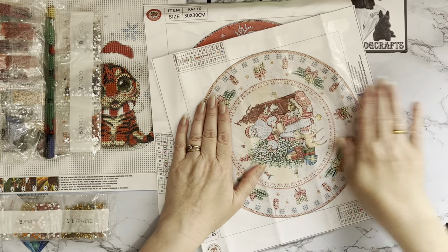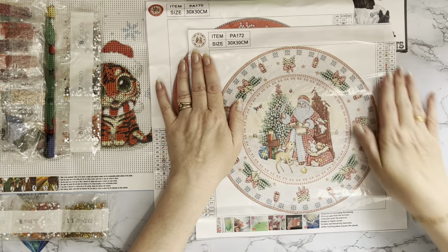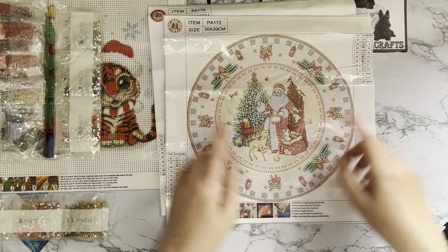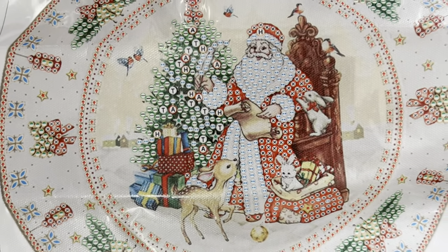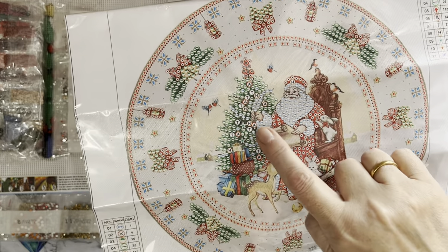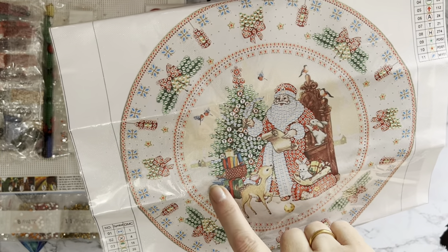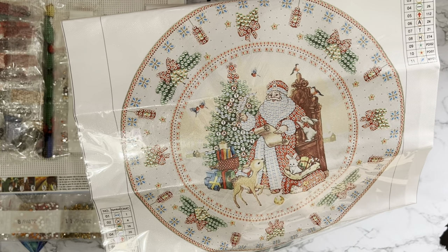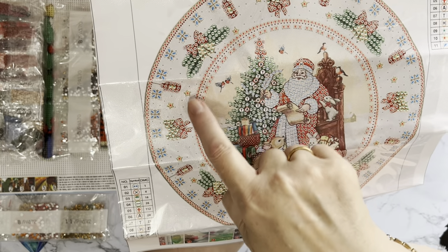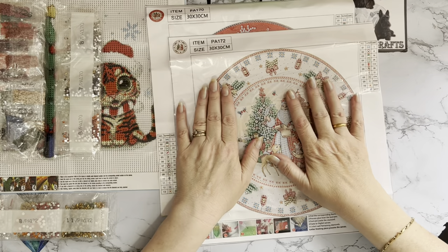We have a little fawn down here, a little bunny popping out of a sack — look! And then we've got a little bunny saying 'I'll have my present now please, make sure my name's on your list.' Santa's got his lovely feather pen there, lots of little birds sitting around, and lots of presents under this gorgeous Christmas tree. Around the edge we've got holly and bells with big bows and little lanterns going all the way around. So pretty!